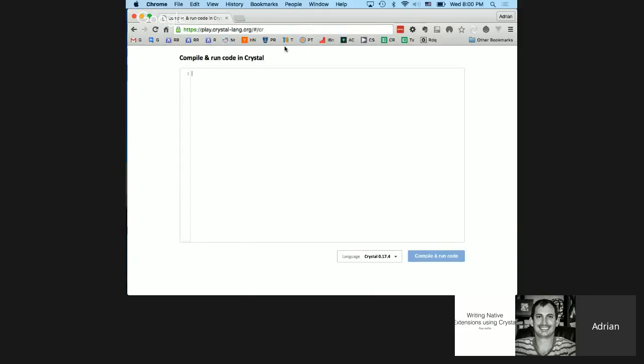One cool thing about this is it lets you create code and run it directly. They will compile it directly on their server and run it for you. And you can even choose what the version is. It's not super fast, but the cool thing is if you don't know the language, you can run this without installing it on your local computer.